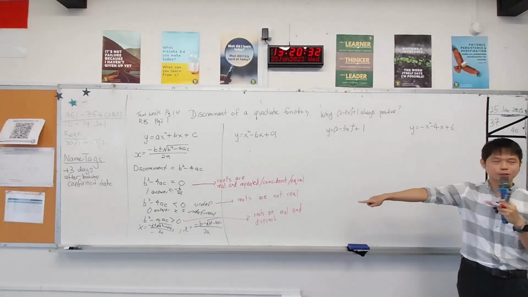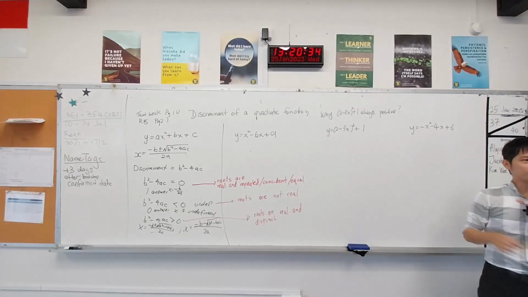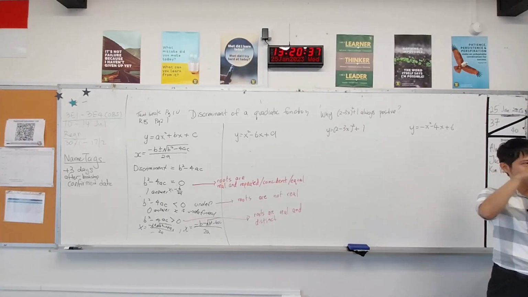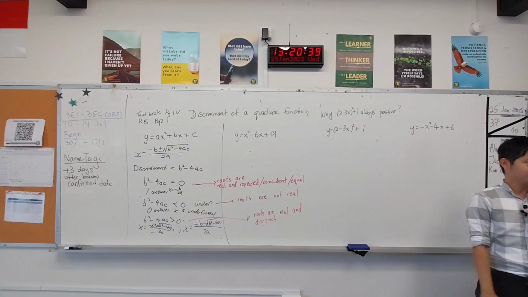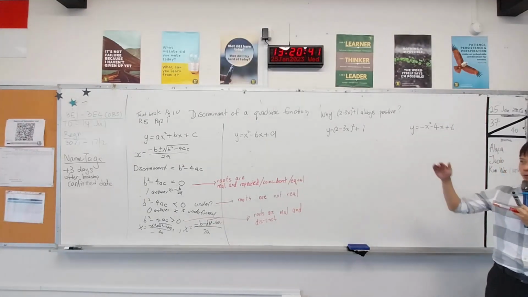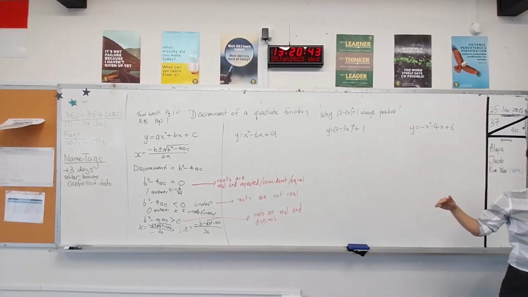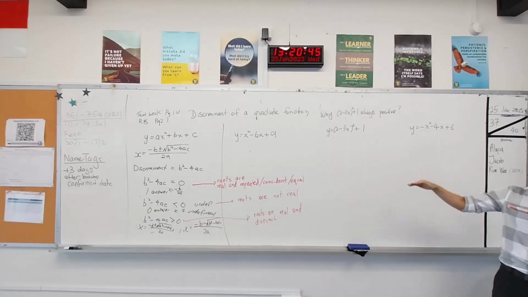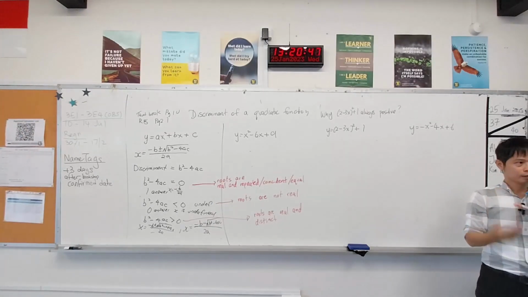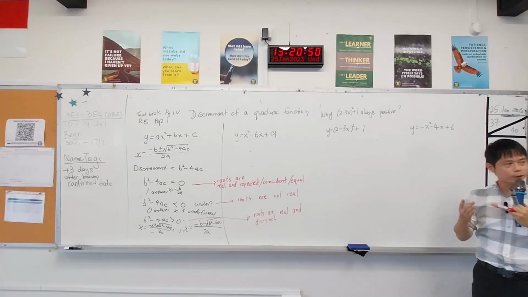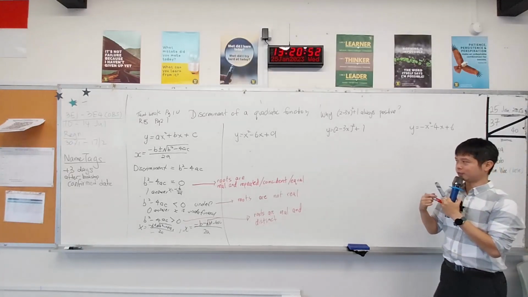Okay, I told you this is the second last one, right? Actually, I have one more. I will give you the red color words. You tell me what the discriminant looks like. Ready? So 1, 2, 3, right? These are the 3 common ones in your textbook. There's another one you have to know. It's not optional.